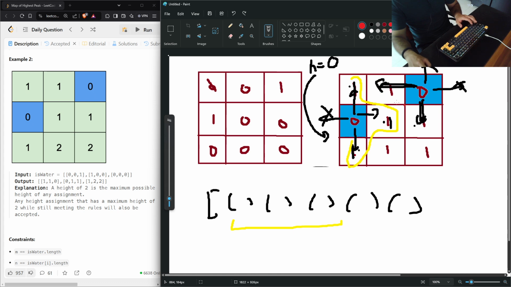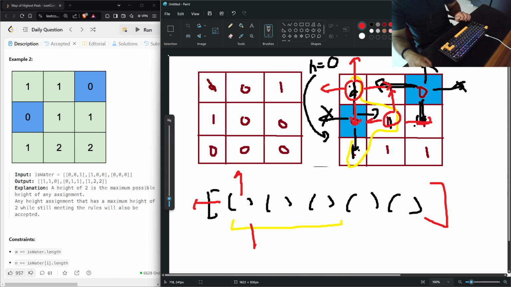So now we start with these cells that we have right here. The same thing is going to happen with them as well. For each cell popped, we'll go in all four directions. So now we start with this cell. We are at this cell right now. These two go out of bound. This is already visited, and this is also already visited, so we don't care. Now comes this other cell. We'll go in 4 directions.